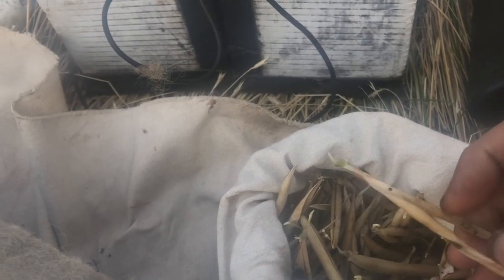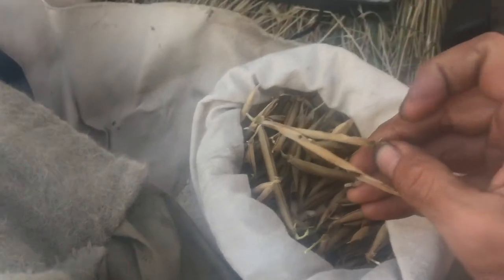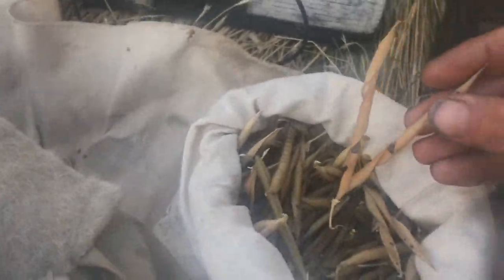I'm wondering if it's possible to make bread out of primarily this pea flour. I'm about to find out today. The whole bottom of this bag is full of these peas that snapped open and fell to the bottom.